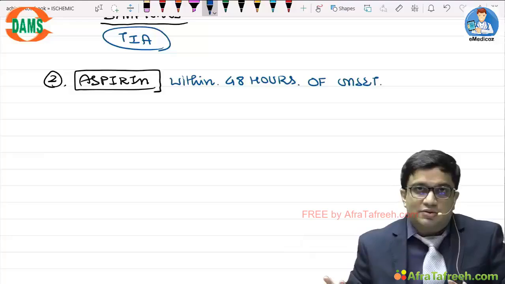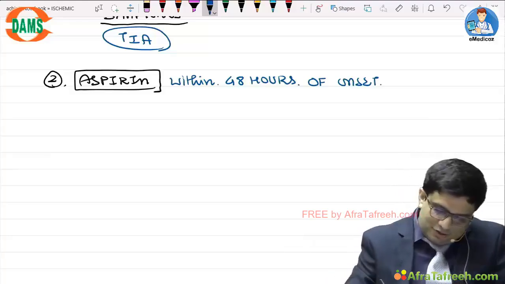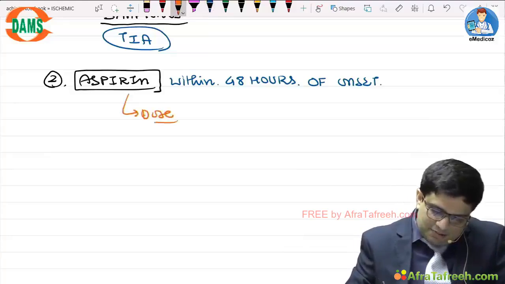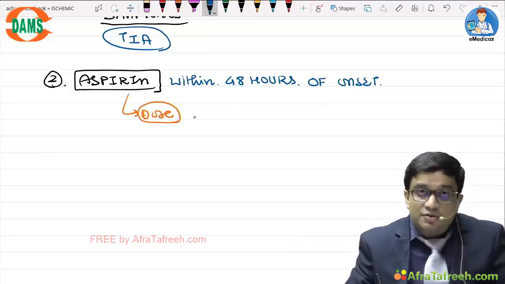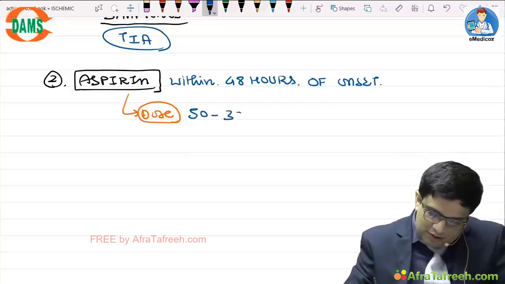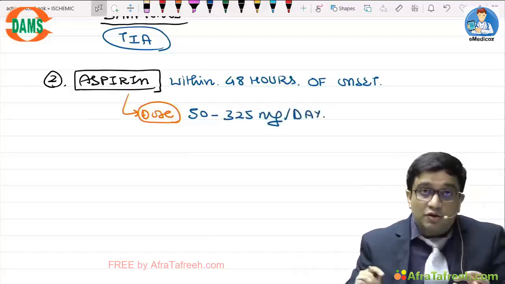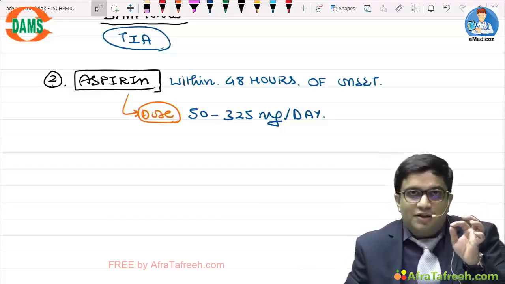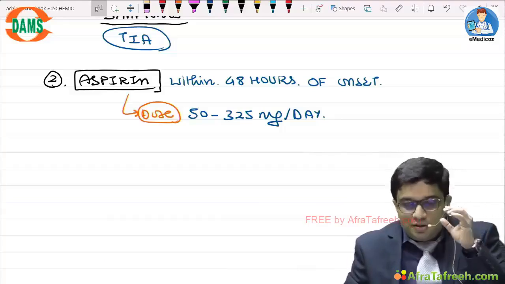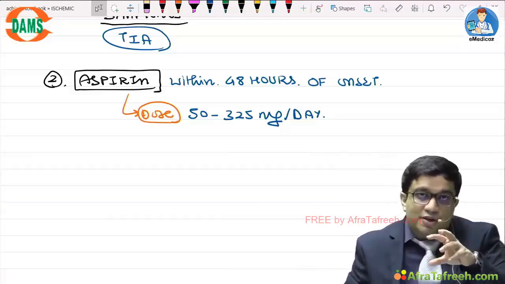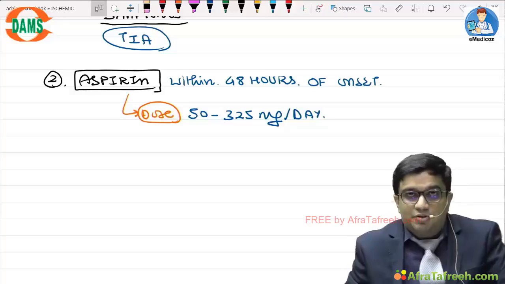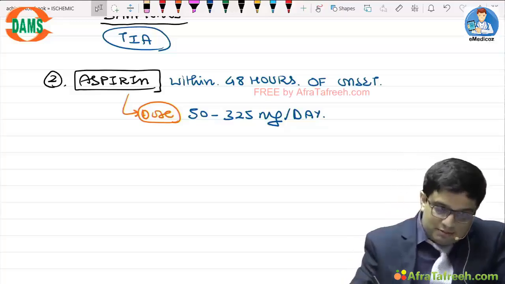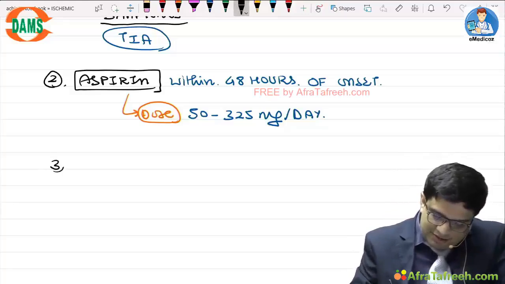Now the dosage part is something which bothers you. The dose of aspirin that is advised to be given for an ischemic stroke is somewhere between 50 to 325 mg per day. Now the practical problem comes in, if I use the ecosprin or the aspirin tablet, the strength is 75 or maybe 150, and 325 goes till Disprin. So ideally we give 75 or 150 mg of ecosprin tablet or aspirin tablet to the patient. Third thing, maybe a double-edged sword that we carry with us, is the anticoagulants.